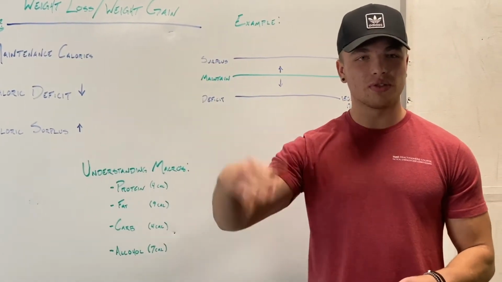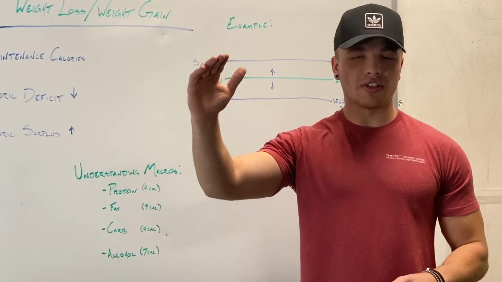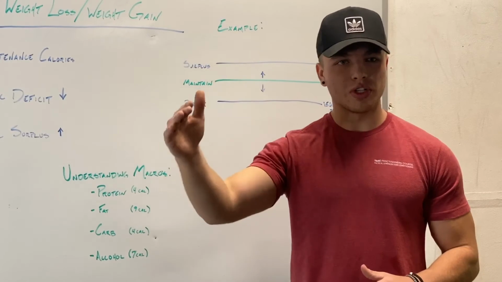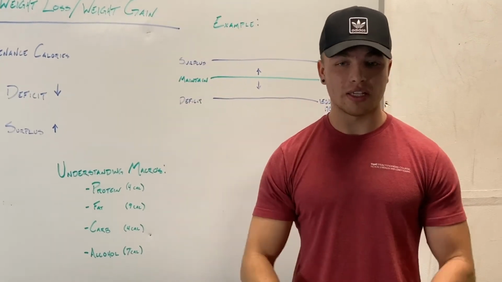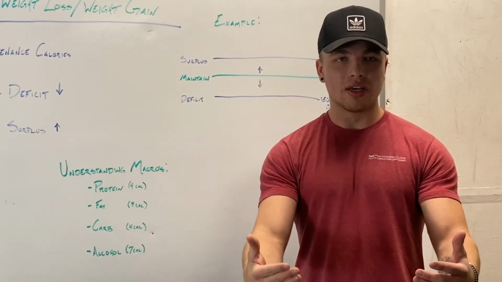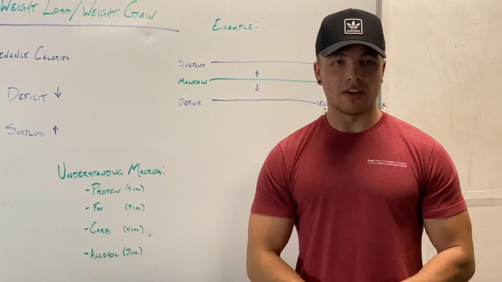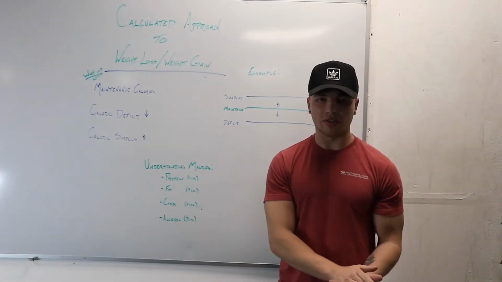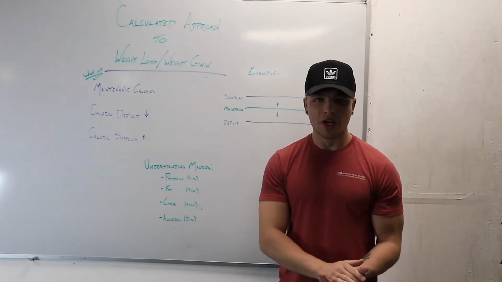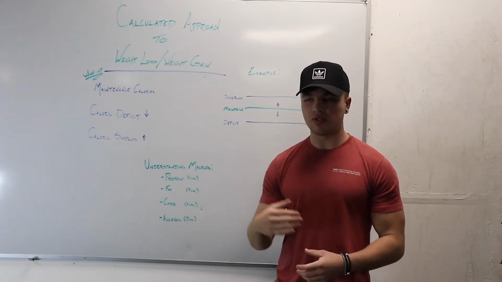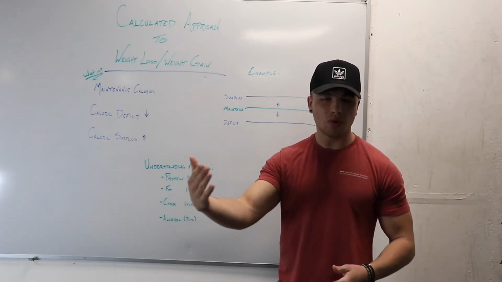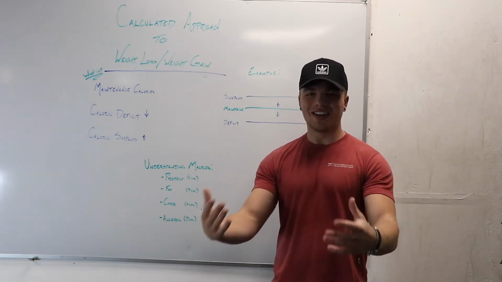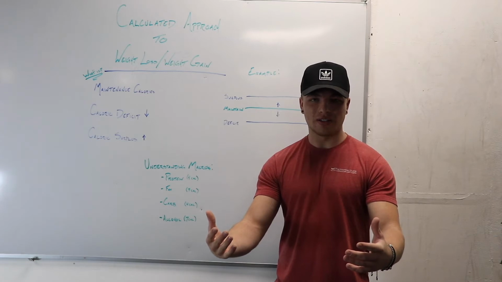If you notice that the scale goes up, you then over-calculated what your maintenance calories are and you just need to adjust them down a bit. So instead of doing 2,200, you can then do 2,000 and test it for another 2 weeks and see what our results are there. And vice versa, if we end up seeing a weight loss effect where we're losing weight on the calories that we had decided to consume, we then need to up them slightly. So say instead of doing 2,200 calories, we do 2,400 calories, test it for 1 to 2 weeks, and then reassess and see where we're at.